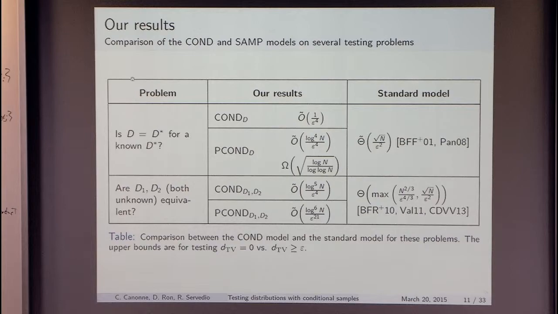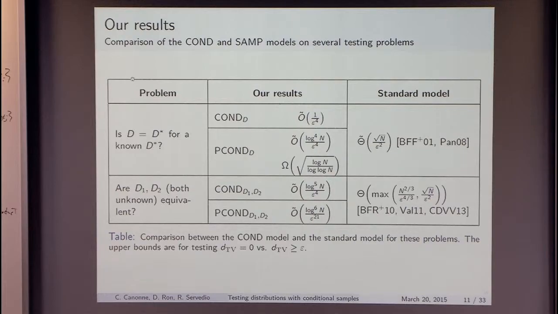Can you remind us what's the cond and p-cond? Yeah, good. So cond is a model where you, as the guy who's invoking the oracle, get to give it an arbitrary subset. Yes, that's right. P-cond is you just get to give it either a 2-point subset or a draw from the standard sample. And I-cond, which I guess didn't make it onto this table, you get to give it an interval.